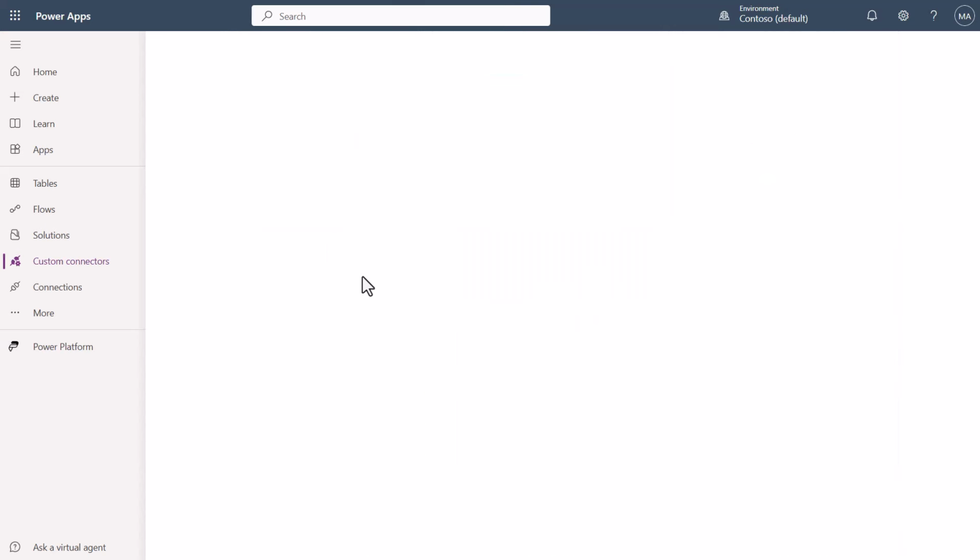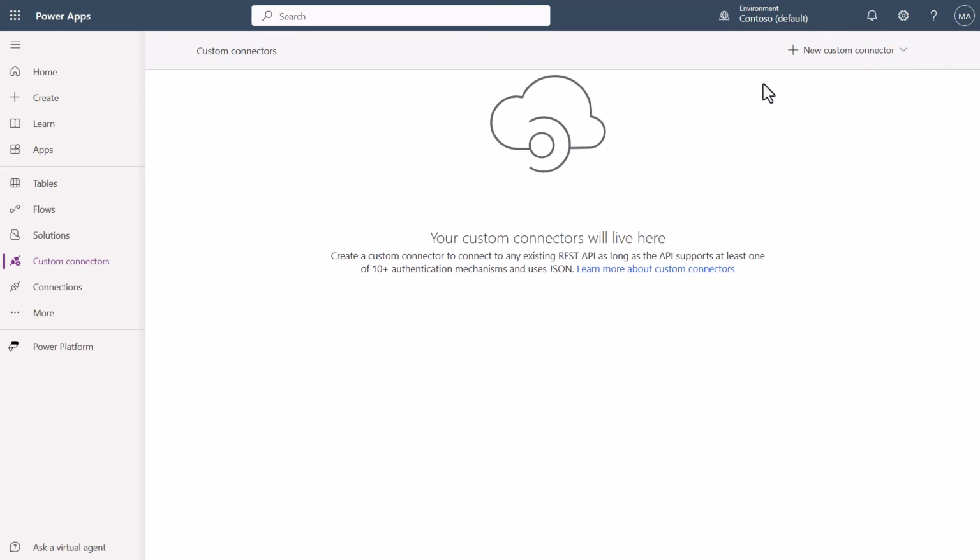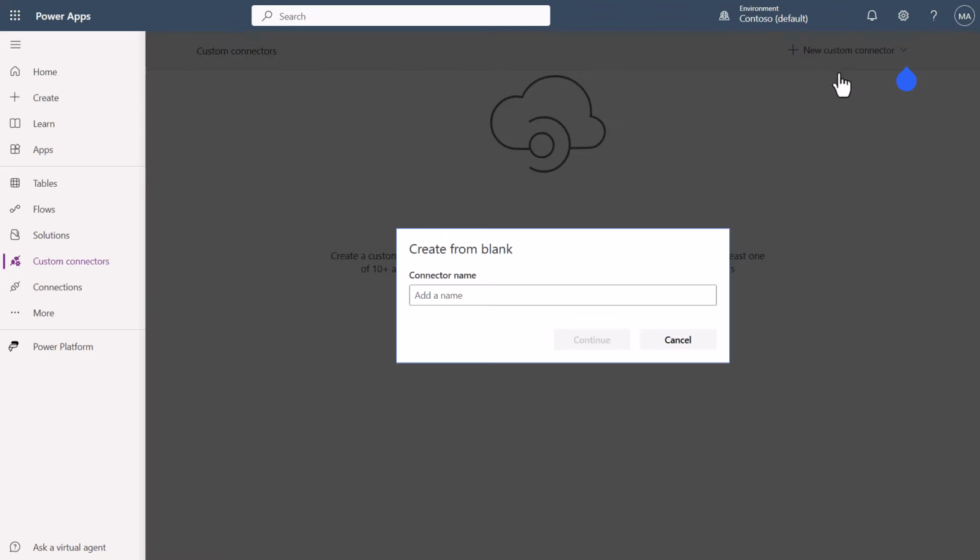And once you go into custom connectors, this will load up and you'll see that you can create a new custom connector. In this case, if you are an advanced user and you have a Swagger file and all of those things, it's great. But what I'm going to show you is how to do this manually, so that you can do this over and over and you understand how this works. So I'm going to go ahead and click on New Custom Connector and Create from blank.